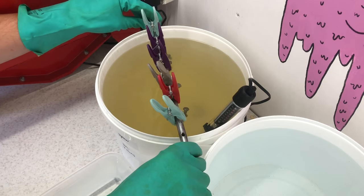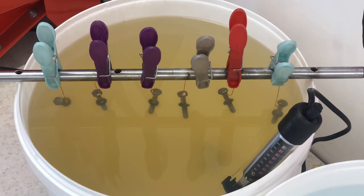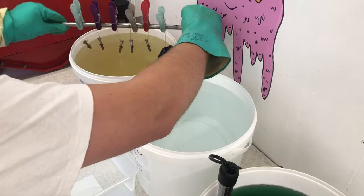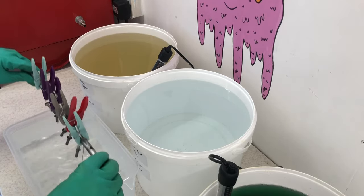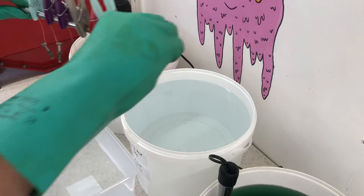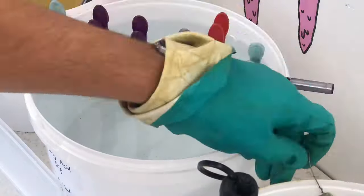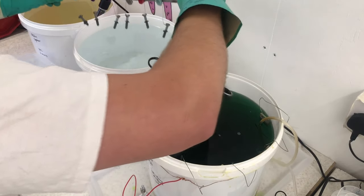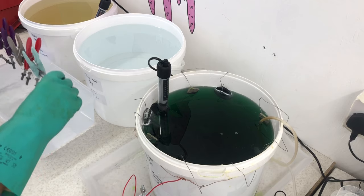Three minutes up in the alkaline degreaser — simply take it out and it can go on to the next step. I'll rinse it in deionized water — cold water; some people say to heat it but I haven't found a difference. Give it a good little dip and then we move on to the dry acid pickle. That's two minutes up with the acid — quite a bit of bubbling as it etches the surface. Once again a nice rinse in the deionized water and we can get it ready for the electrolyte.